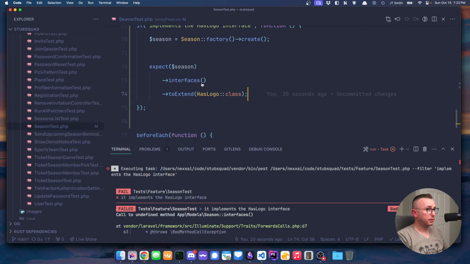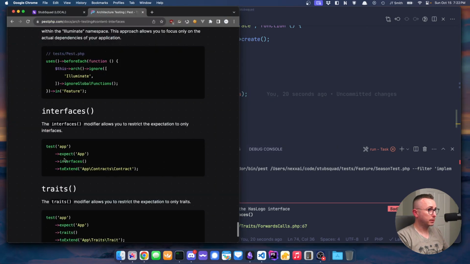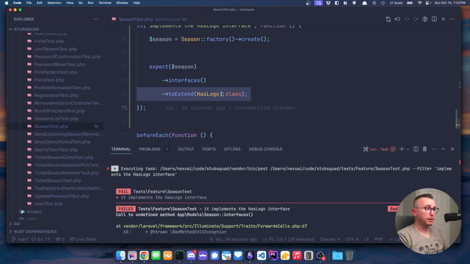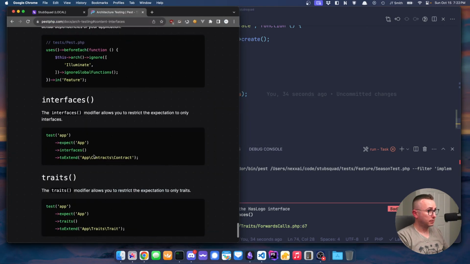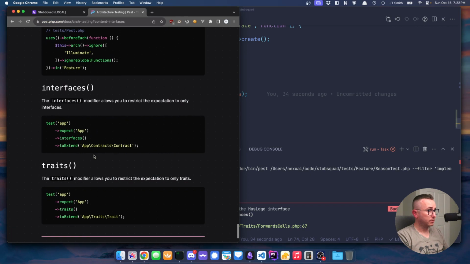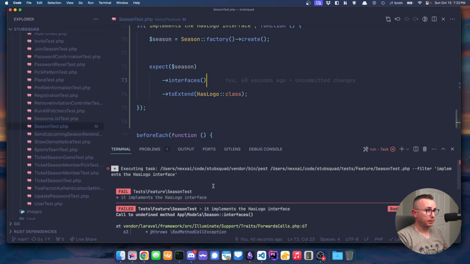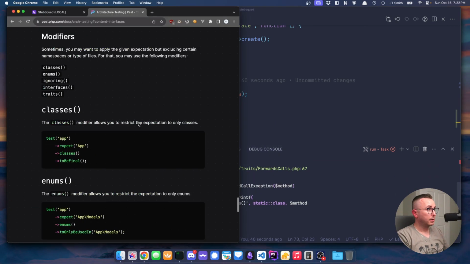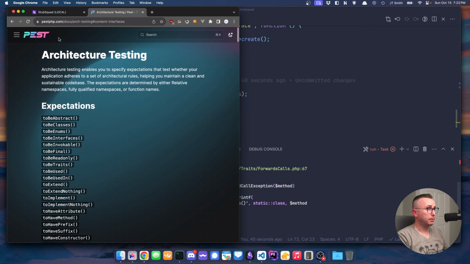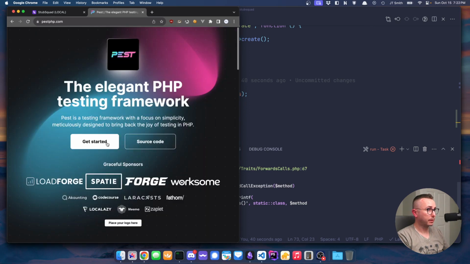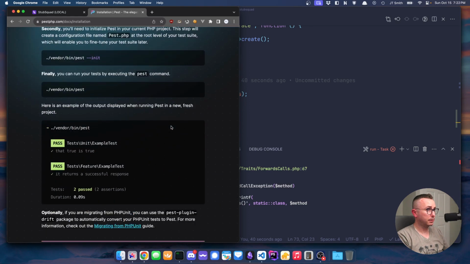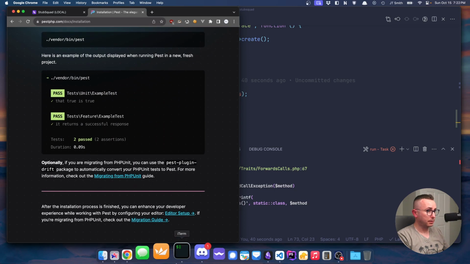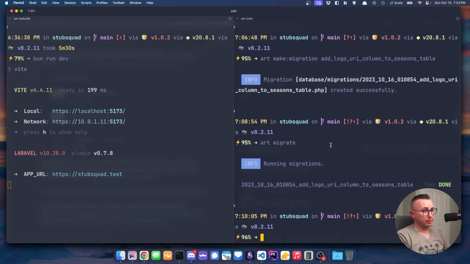That's interesting. Test expect interfaces to extend. It does not like that interfaces. Okay, so this is Pest 2, I assume. Get started. Am I not running the latest version here? Let's take a look.